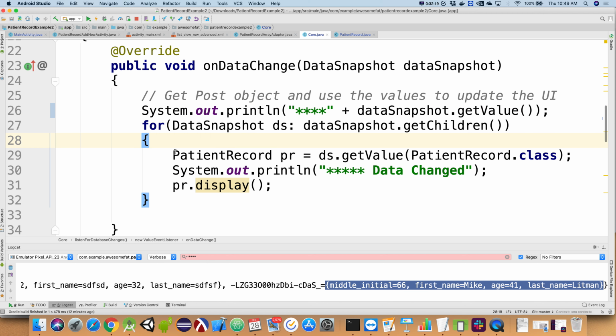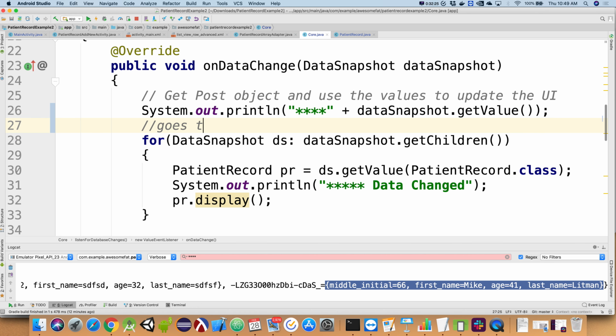All right, so we understand what's going on here. So this guy goes through, let me put an extra space in here.